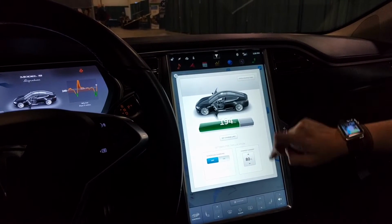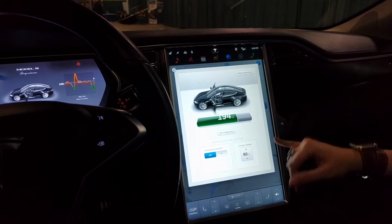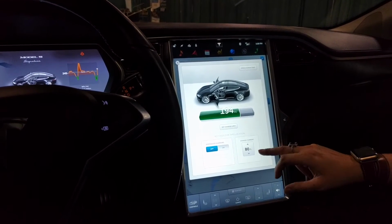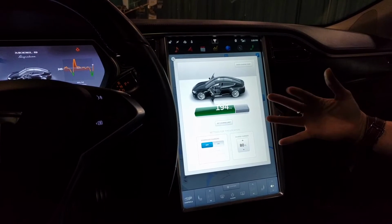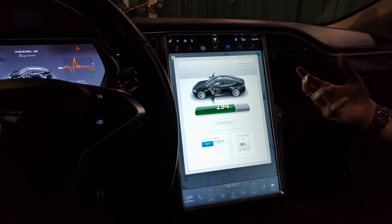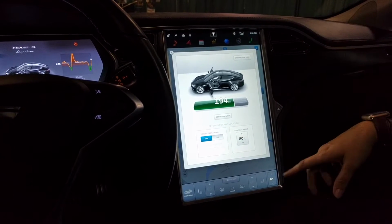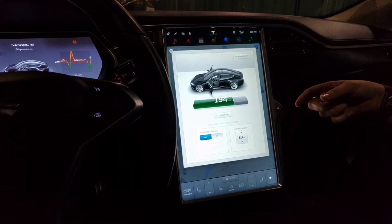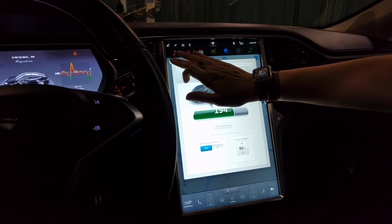You can also schedule your charging, and this is telling you how many miles you have left on the charge. And when you plug it in, you get this report on charge current. So if you plug it into a regular 110 plug, you're usually only pulling 9 amps or so when you charge it. 220 plug is going to be 50 to 70 amps. If you go to a Tesla supercharging station, you actually pull about 90 amps at a time. That's why you can go from completely dead to a full charge in 45 minutes at a Tesla supercharging station.